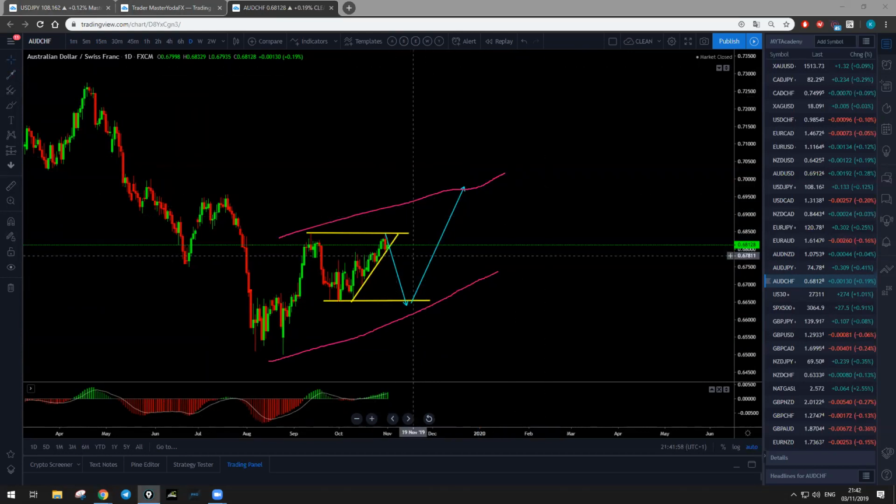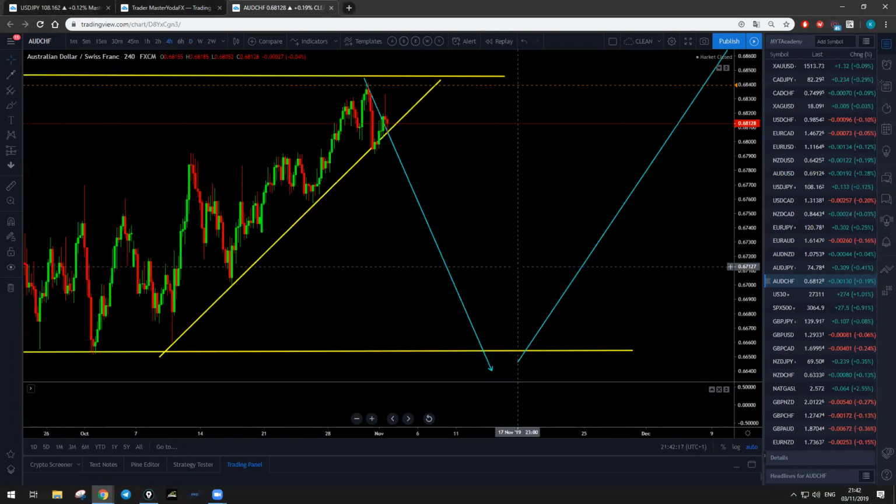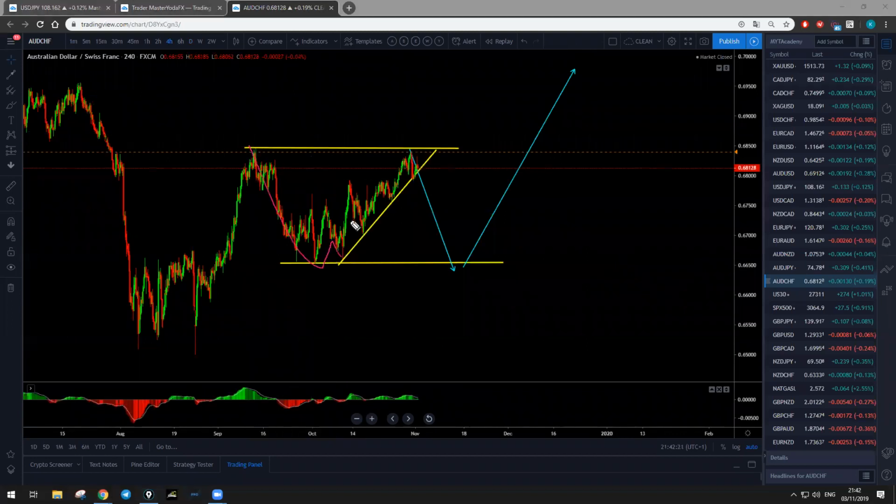Okay, so you will start to sell, you will start watching for your price actions over there. Okay, simply take your sell and hold it all the way to that previous bottom, and around previous bottom you will have to be careful. Okay, previous bottom doesn't mean that bottom, but you will just watch our previous bottom, a previous daily bottom or previous 4-hour bottom. Okay, as you can see, 4-hour structures look something like that. Okay, it will make or tag previous bottom, and then it will continue to the upside.